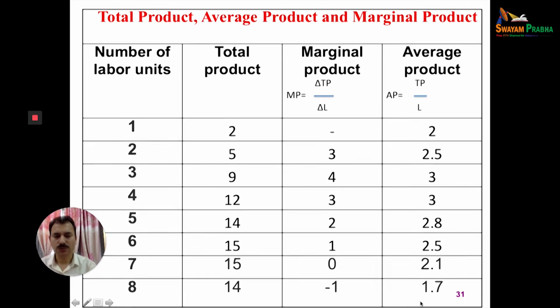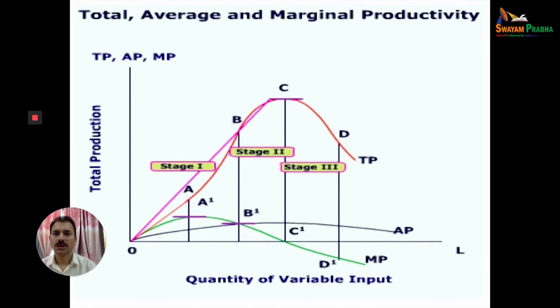So let us discuss with the help of a graph the relationship between total product, marginal product, and average product. Total product, see the orange line, TP. It increases with the increase in the number of units. Here on the x-axis we have labor input and on the y-axis we have output, or production. Output is dependent on input. This production depends upon inputs of labor.